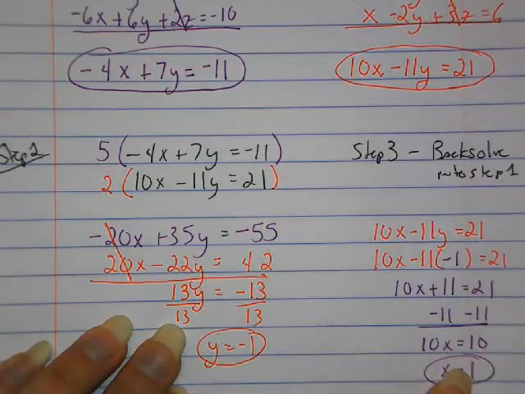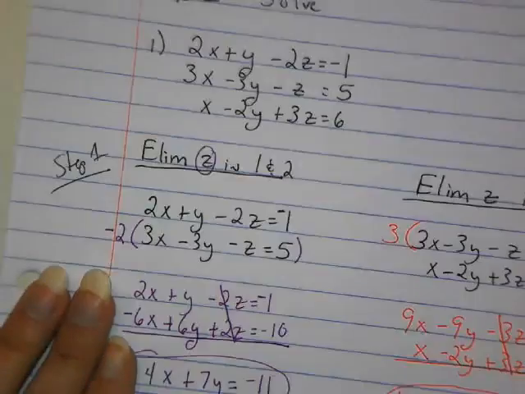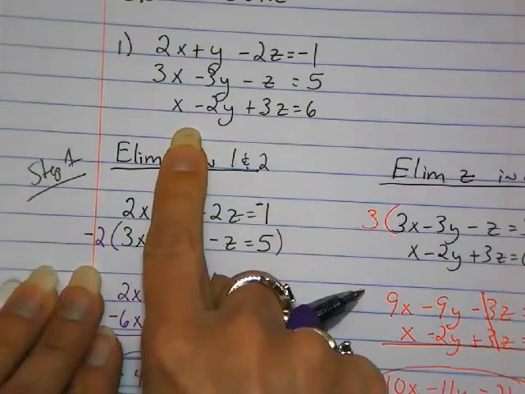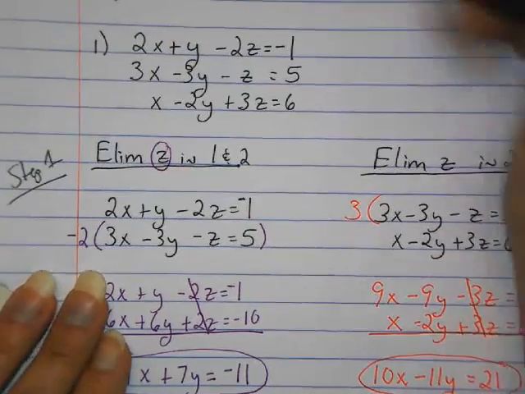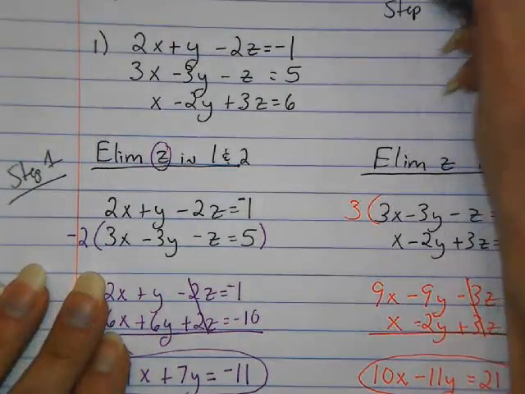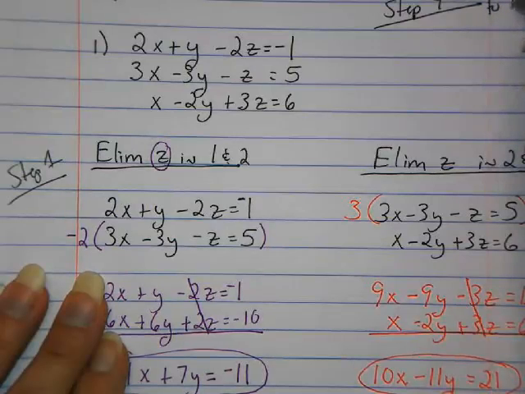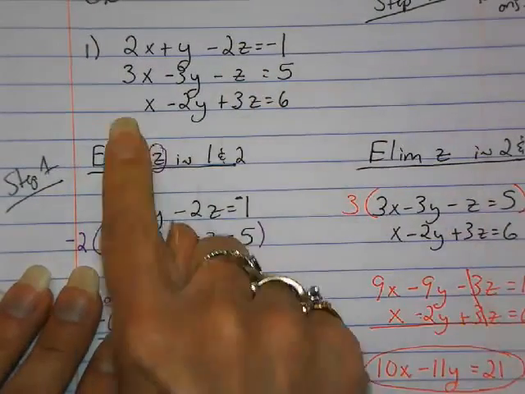Now the last step is to go all the way back to the top. Pick one of these 3 equations, and again, make your last substitution. Okay, so I'm going to go ahead and just do that work at the top. So step 4, back solve to the original. Alright, so you look at your equations, you pick which one you like. I like this bottom one.